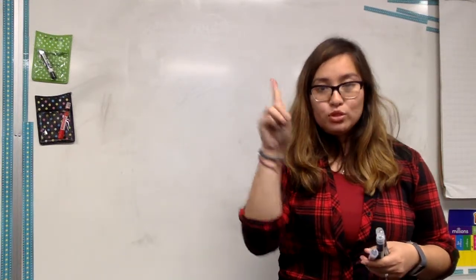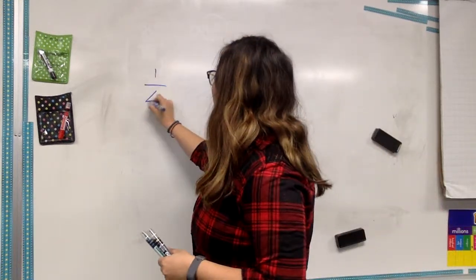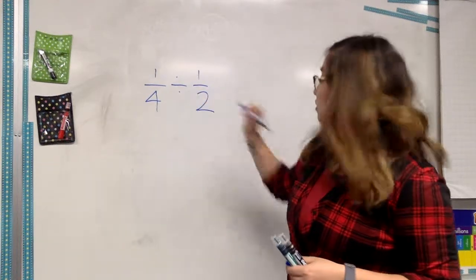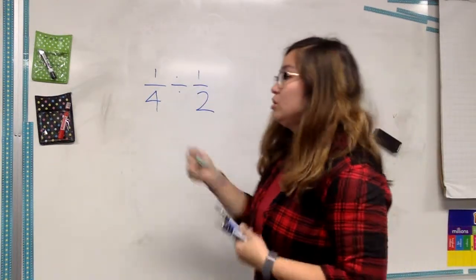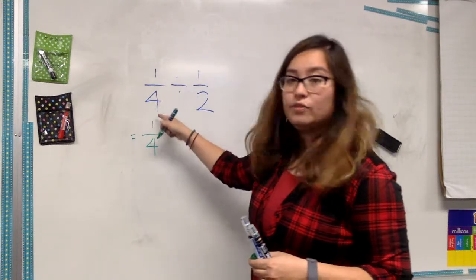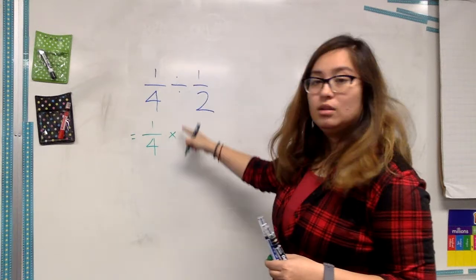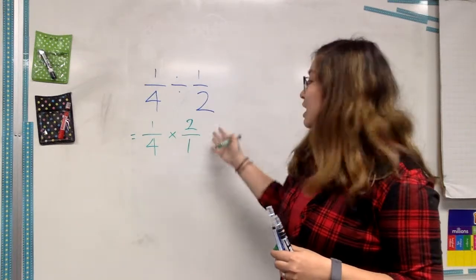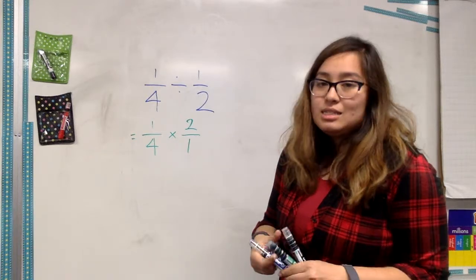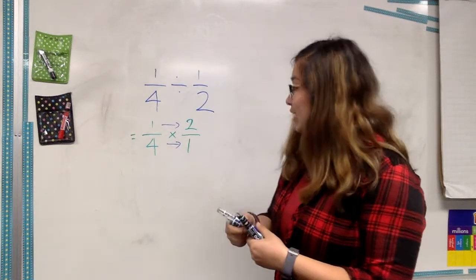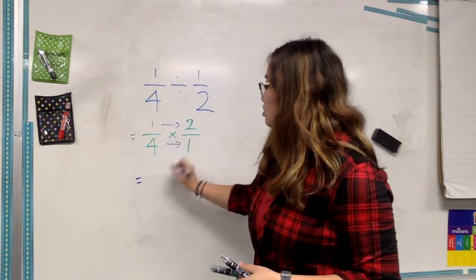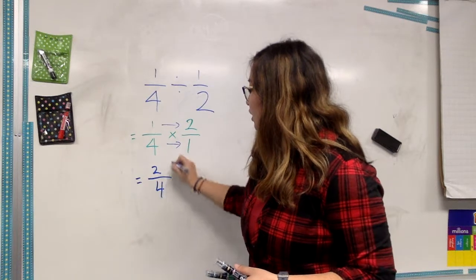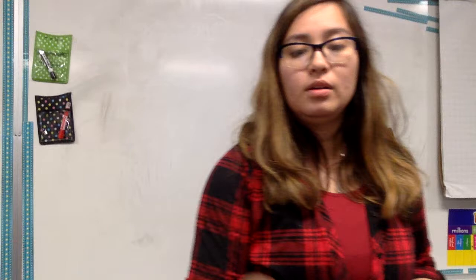Now with dividing fractions with unlike denominators, there's 3 keywords you need to know: keep, switch, and flip. What do I mean by that? Let's say we have this problem. Okay, what I'm going to do is keep the first fraction, switch the operation, and flip the second fraction. So now that I have a multiplication problem, like I said before, it's the easiest thing in the world. You multiply straight across. So what I get, my final answer, is 1 times 2, which is 2. 4 times 1, which is 4. My answer is 2/4.